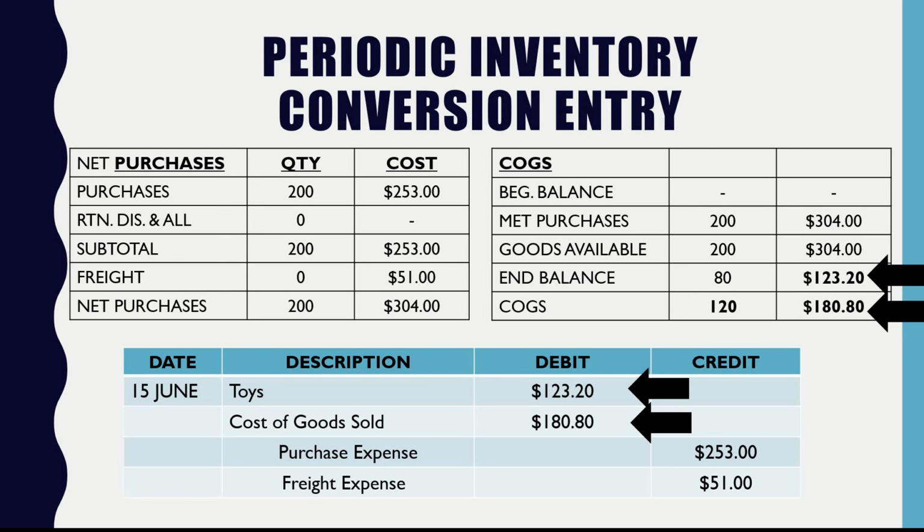And this is necessary for inventory, especially for periodic inventory. Because the next section we're going to take a look at is, what happens when we have beginning inventory? Right? Any questions here?